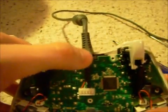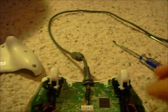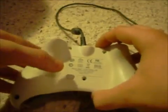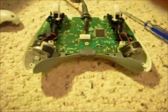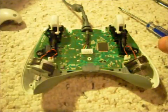Now if you can see right here, there's that little notch in the wire. That's what took me so long. When you first pull it off, you want to slowly pull it off. Now I get a better look at this. Alright. Then you have everything.